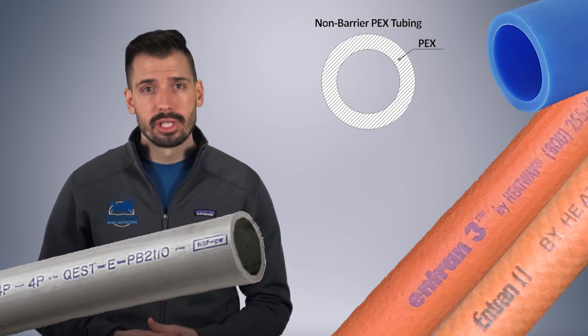Now let's talk about possible solutions. If the bad type of pipe you have is ENTRAN2, ENTRAN3, or polybutylene, the risk of pipe failure — which would result in damage to your house — may push you towards pricing out a retrofit solution. Some systems can be retrofit using hydronic baseboard heating, in-ceiling hydronic heating, or staple-up in-floor heating. These types of retrofit options are often expensive, but protecting your home and valued personal items from leaking pipes is priceless.